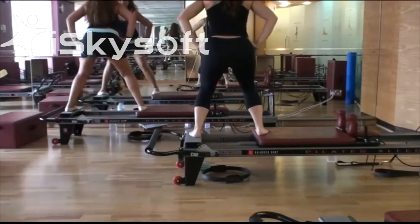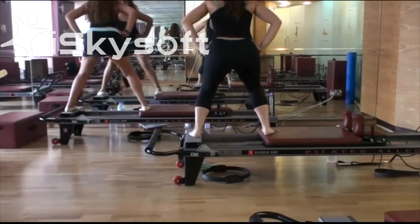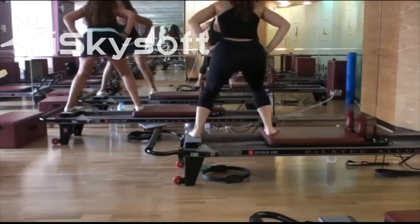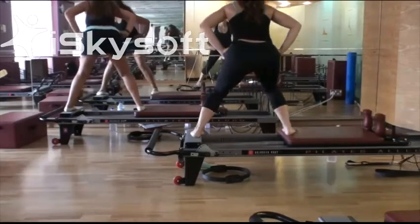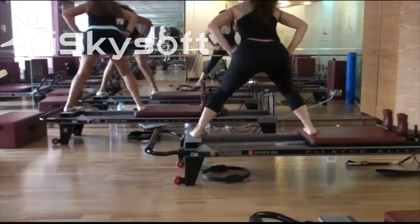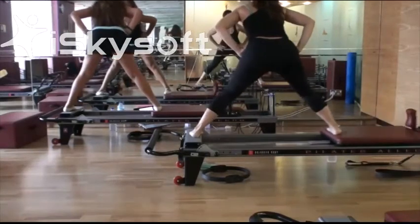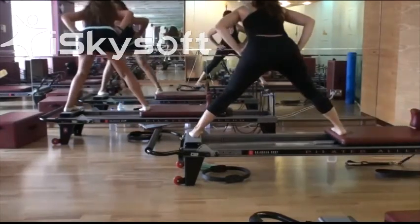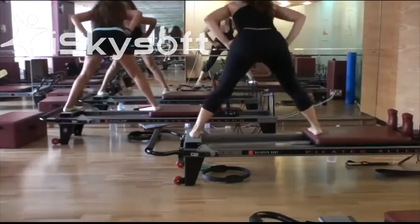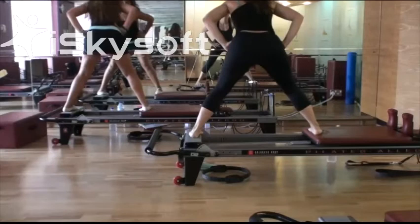Okay? Take a deep inhale. Bend slightly forward. Make sure this is really strong and begin. Open both knees. Exhale. Inhale. Exhale. Inhale. Exhale. Inhale. Exhale. Inhale. Exhale. Inhale. Exhale. Inhale. Exhale. Inhale. Last one. Exhale. Hold, and hold, and slowly release.